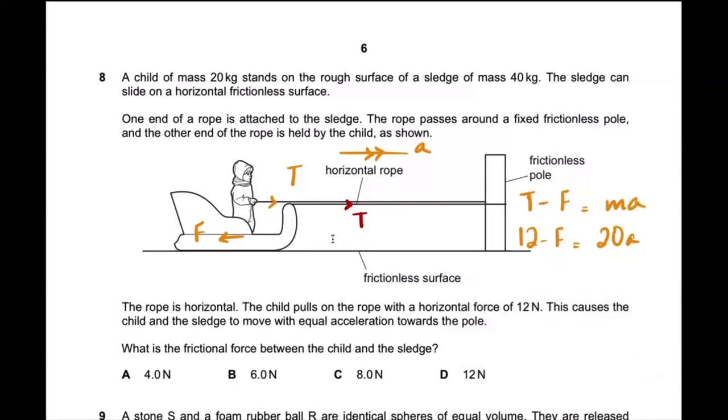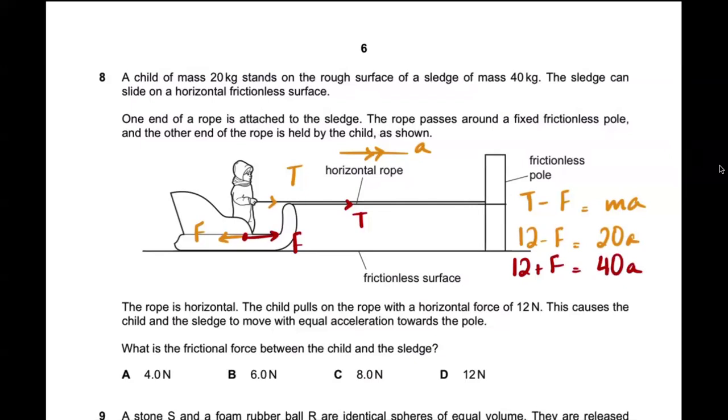The first equation was fine. But because of Newton's third law, this friction, which is basically the force which the sledge exerts on the child, there's also going to be a Newton's third law pair, which is going to be the friction that the child exerts on the sledge. And hence, this is going to count as a force which the child exerts on the sledge, right? So this should then be in our equation here. So then it's going to be T plus F, so 12 plus F equals 48.